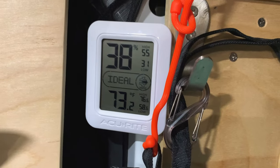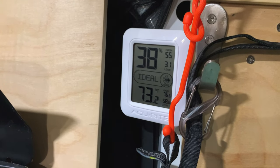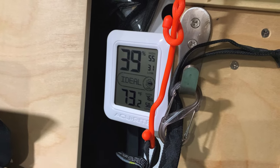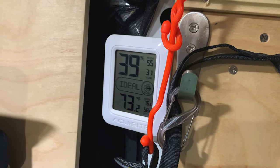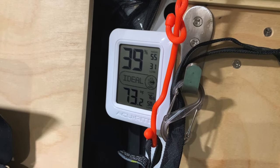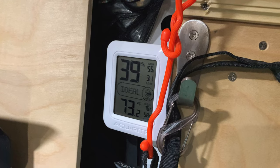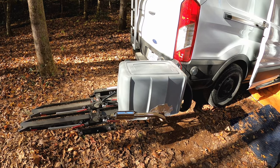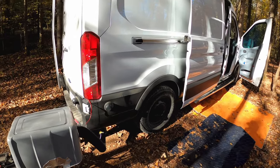So it's still running. You can hear it. Worked out pretty good. It'd be nice if there was a thermostat and it would cut off and on by itself, but at least we know we can get a good night in with one tank of diesel, and didn't have any problems with it cutting out or anything. So nice and toasty in here. I'm impressed with this diesel heater. It's probably a little overpowered for the size of this van.